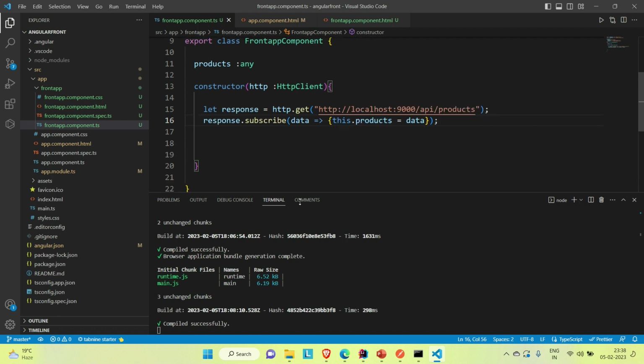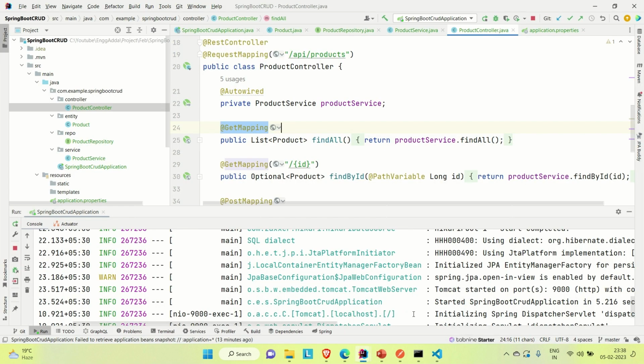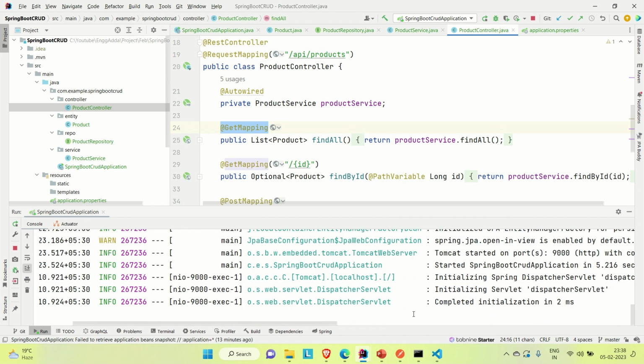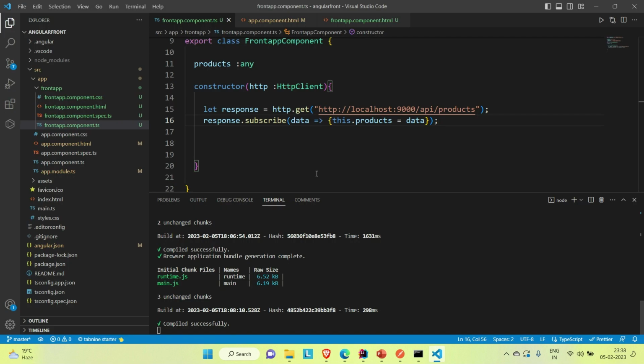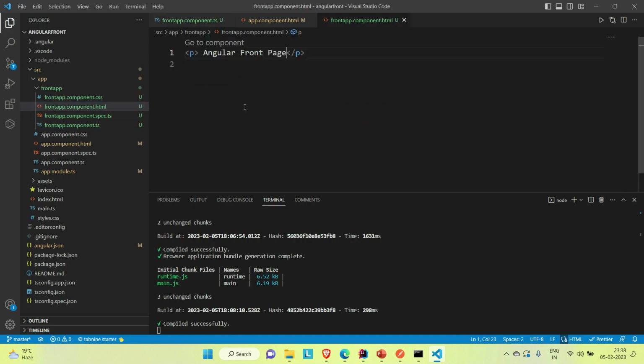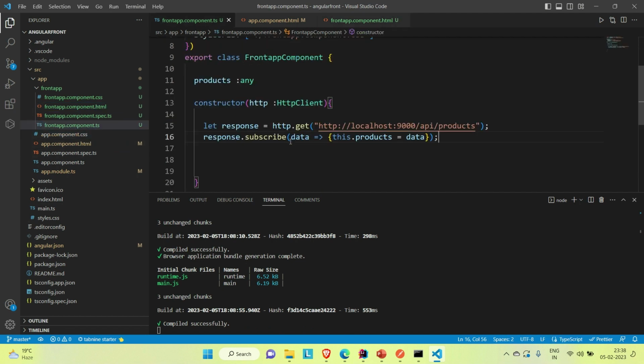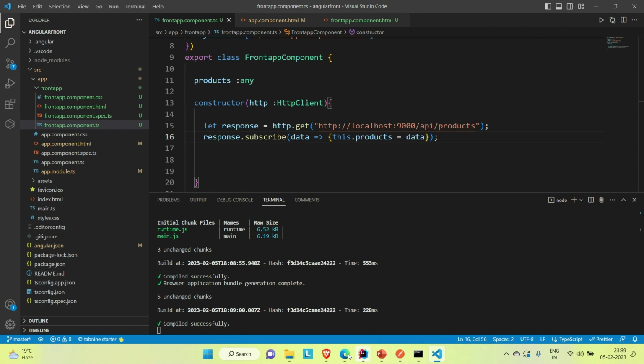Now, our backend application is up, so it is sending the data to the API, and our front end application is also up. Now let me go to the browser and show you something. Just save it. Oh, sorry. Now let me come here and see the HTML. Just save this, coming to the front end component, just save it. Now go to the browser, and we are not able to see anything, right?